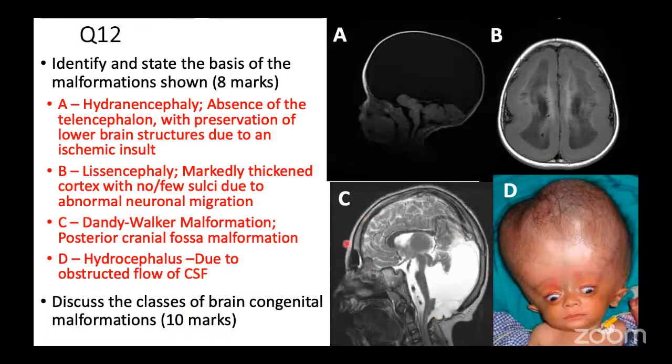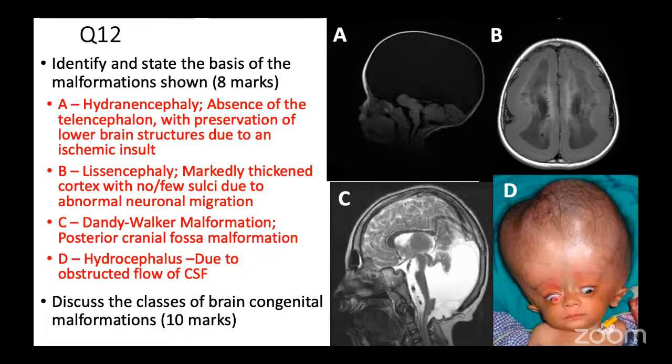Number three here, you have Dandy-Walker malformation. Make sure you can distinguish it from the other posterior cranial fossa malformations, especially Chiari ones. So this one's characterized by three symptoms. Number one, you have cystic dilatation of the fourth ventricle, absence of the cerebellar vermis. So assume this is the midline. You'd see that's all the cerebellum that we have. And the third one was displacement of the structures above it upwards. Then the fourth one here, this is obvious, this is hydrocephalus, characterized by obviously the large brain.